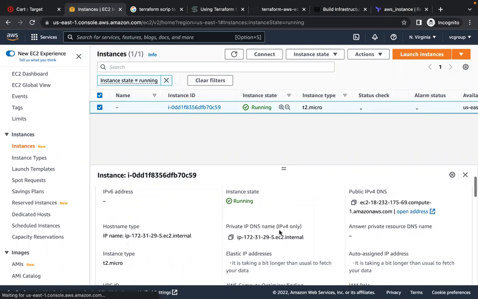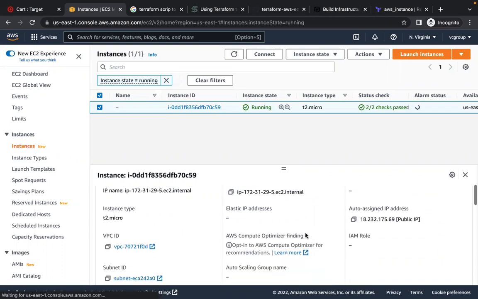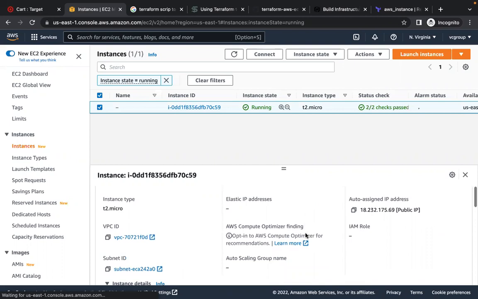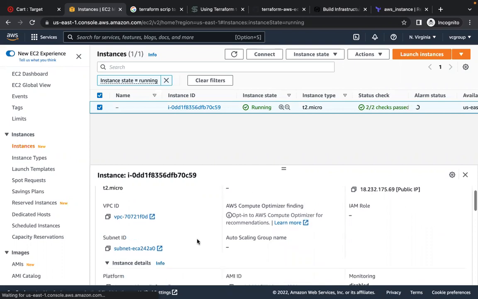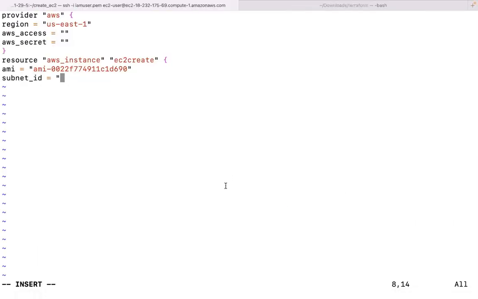You don't have to provide the security group. I'm not sure, you should provide the security group as well, I guess. But what you don't have to provide is any names or things like that. So let's provide the same subnet ID. Okay.